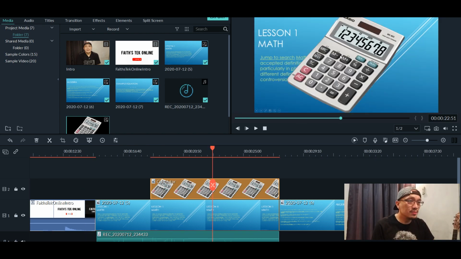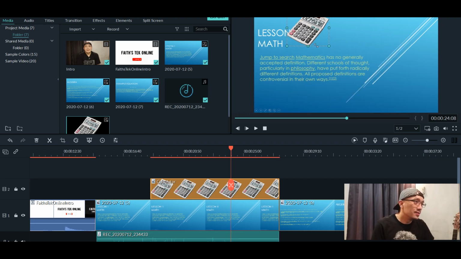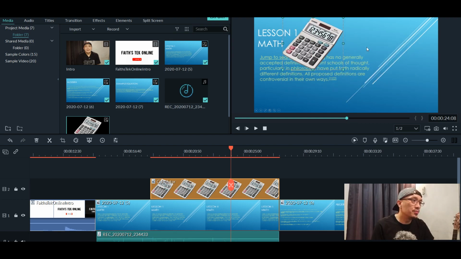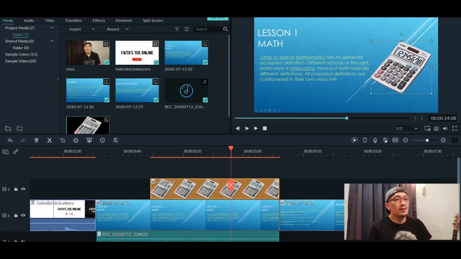There. So, to resize yung picture, it's very simple. You just go here, select lang natin yung part na merong in-insert tayo na picture. Click natin dito and then drag lang natin yan to resize it. Then you can reposition it. You just click and hold. And then, position natin siya sa banda rito. Okay, so now let's try to play it again.